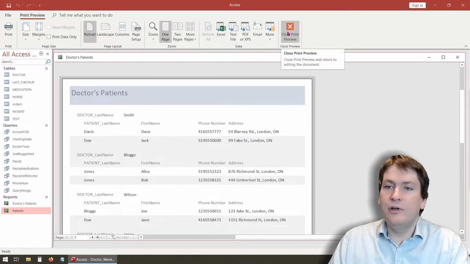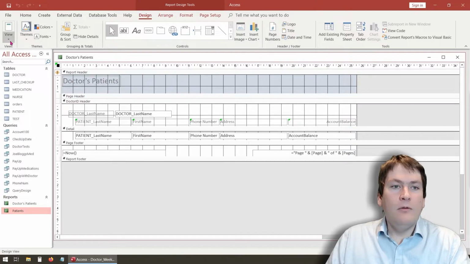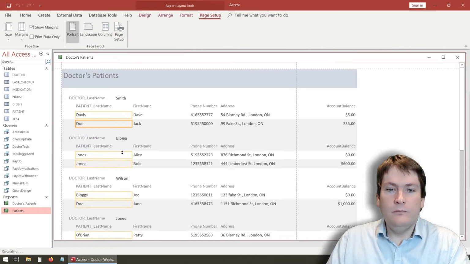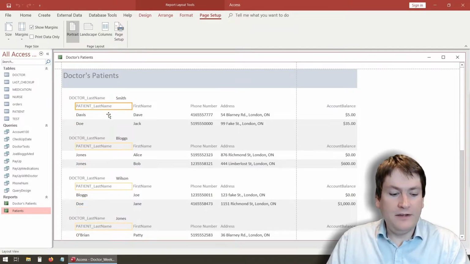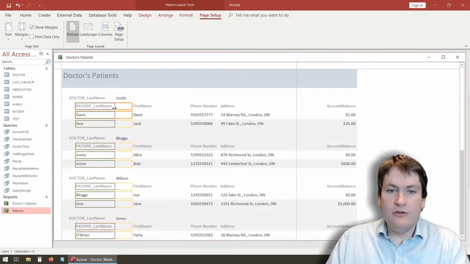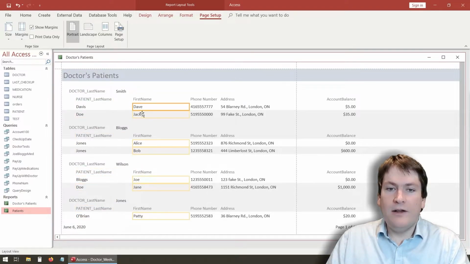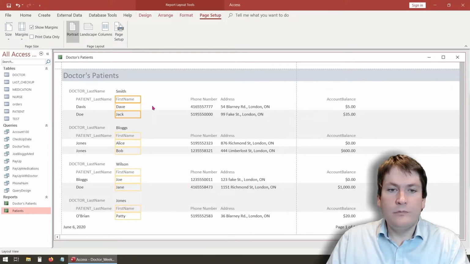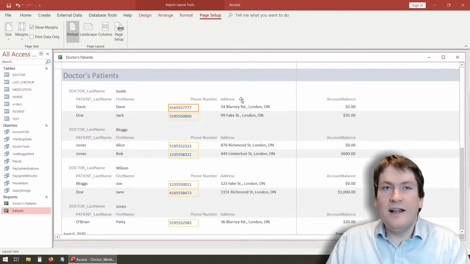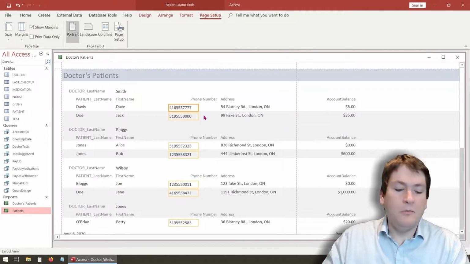Then we're going to close print preview. We're going to switch our view to layout view. And we're going to start just shrinking some things down just to make sure everything fits nicely. Like that. So right now I'm selecting both the actual values in these fields and the label at the same time. That just makes it easier to shrink them both. And you can move them both. If I only selected one, I could move them separately, like that. And I probably don't want to move them separately just because they won't be lined up anymore.